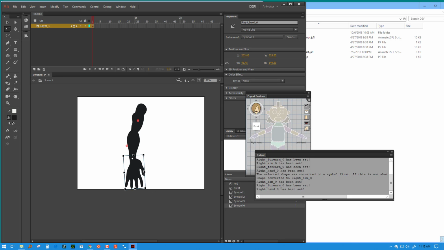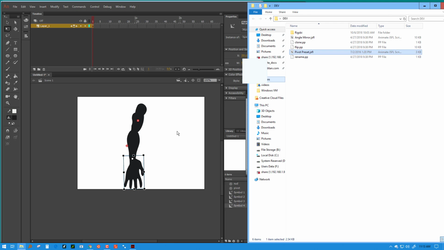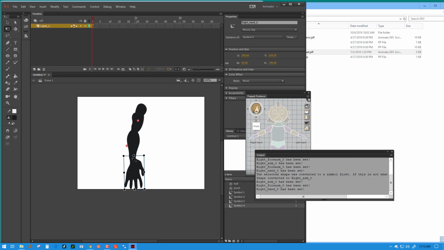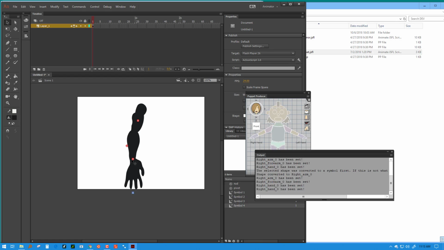So once I'm satisfied as to how I want this body part to move, I know that my pivot point should be right there, even though technically it is way over here on the left hand side. So with this transformation point placed in that section there, I can just go ahead and run it, and notice that now it's right there. Even when I go here and view it, the little X, the registration point, is right there where it needs to be. So now when I tell Puppet Producer to go ahead and rig it for me, it places it right where it needs to be.